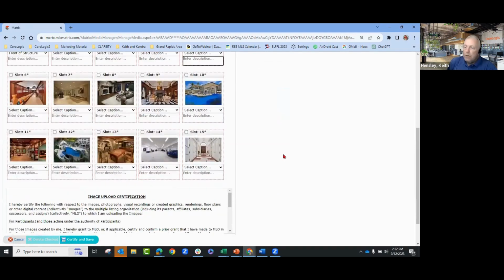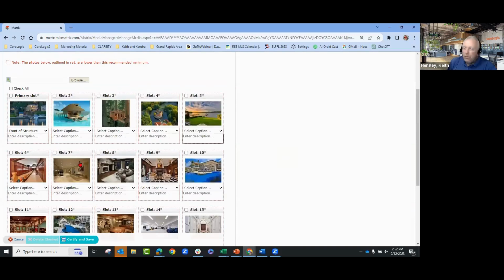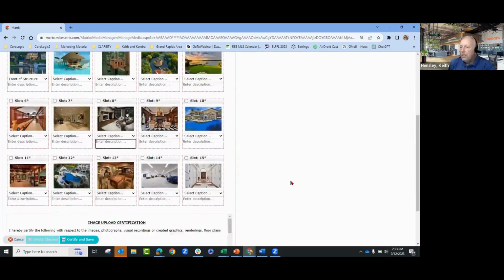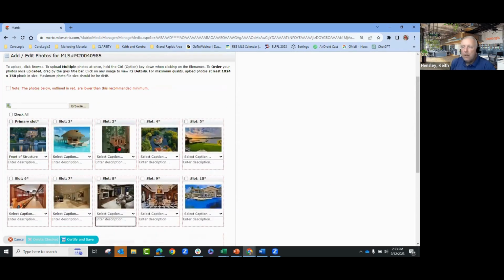Okay. So do yourself a favor, especially if you have a property. If you're looking at the kitchen and you see it's granite countertops, newly replaced, type that in there, because other clients will see that description when they look at those photos. So use your marketing skills and type in more information on every photo that you can. Okay, maybe not every photo, but try, and also do the caption here.